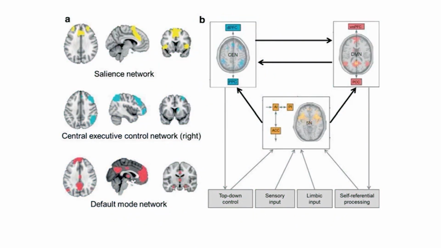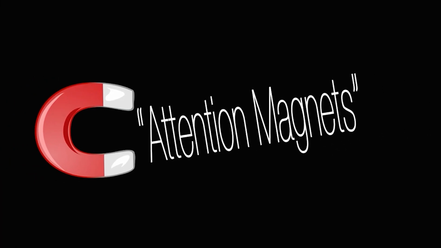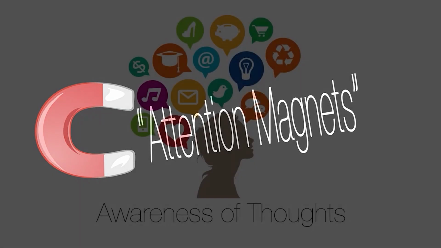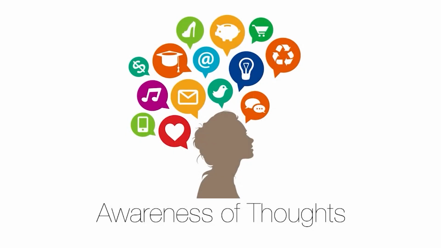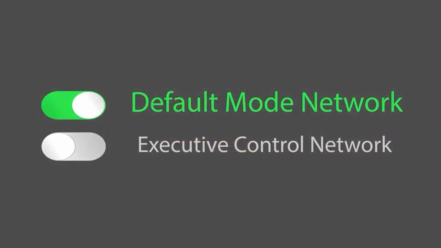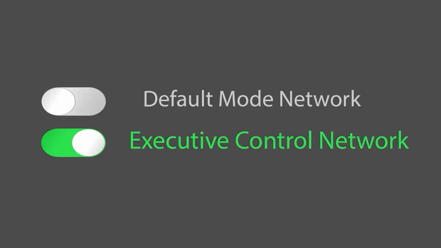This week, we learned about the 3 main brain networks and how they work to mediate our attention. We discussed the 5 magnets which pull our attention away from a state of mindfulness. And we introduced the practice of awareness of thoughts as a measure to deepen our awareness of our mental state and ultimately, therefore, enable consciously controlled switching if we choose.